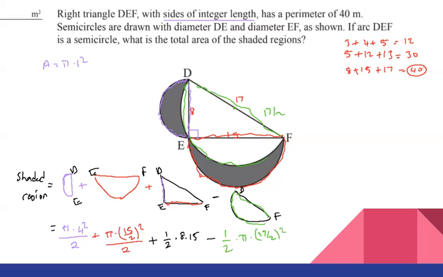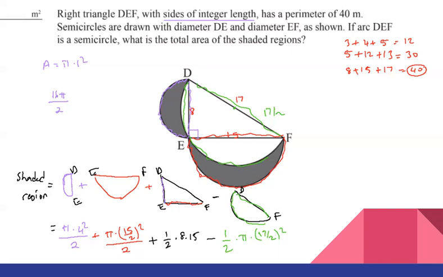But if you don't want your life miserable, look at the things that you have. This is 4 squared, right? And this is 15 over 2 squared, and we have 17 over 2 as well from here. I think if you combine those together and deal with this after, that might be useful. So let's look at this one. I do have 16 pi over 2. Just keep that in mind.